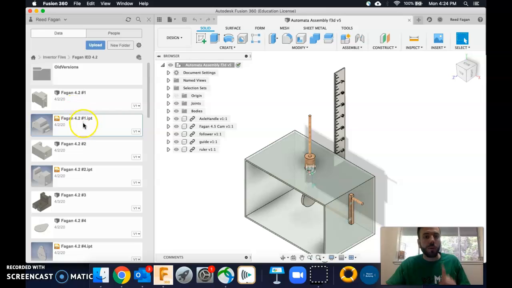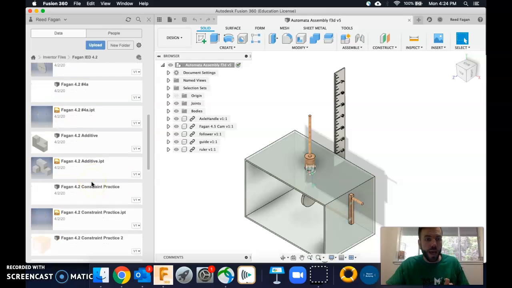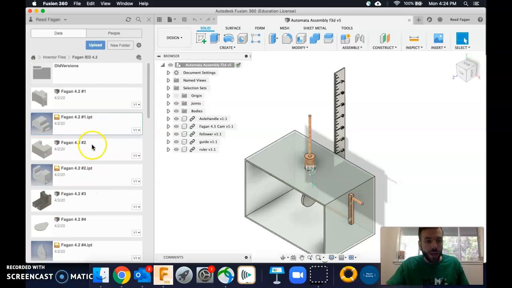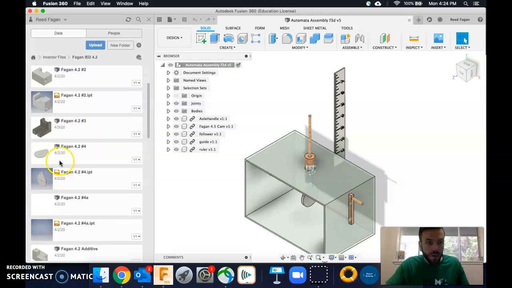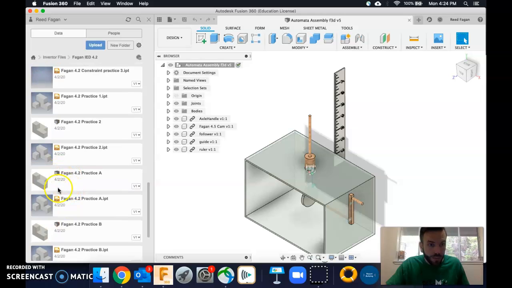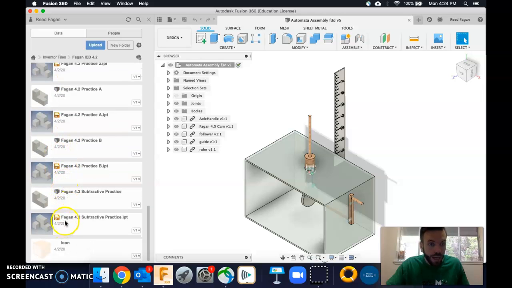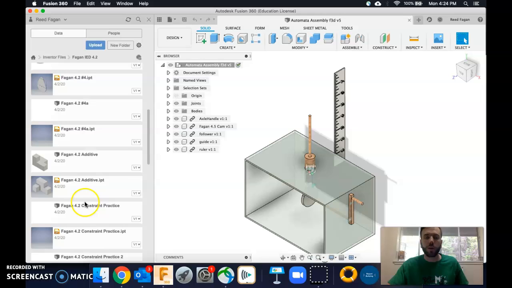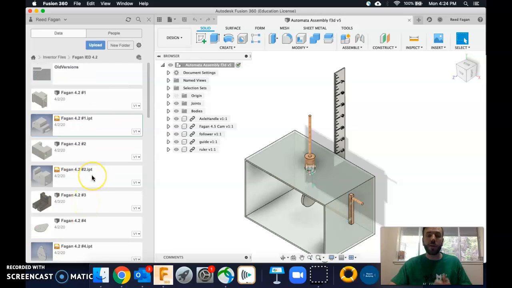I would recommend doing the parts first, okay, and then going back and finding all your assemblies, all right? So parts are IPT, assemblies are IAM. I don't know if I have any assemblies in here, but yeah, do the parts first, then the assemblies. Okay, hopefully you have luck with the assemblies. I was having some trouble, but this video is way too long.